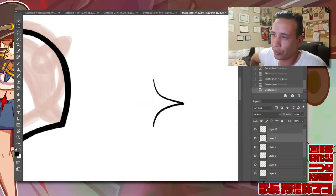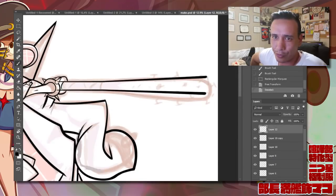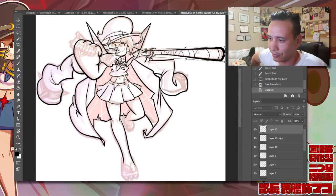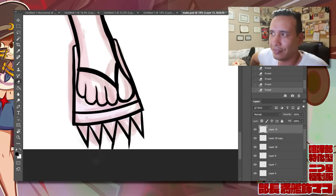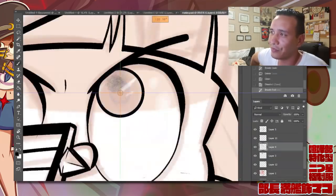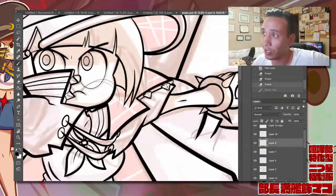But anyways, this print is of Mako in her Goku two-star uniform from Kill la Kill. She is the Fight Club captain, leader, I don't know. It was for an episode, but anyways, it was my favorite episode, so that's what I drew.